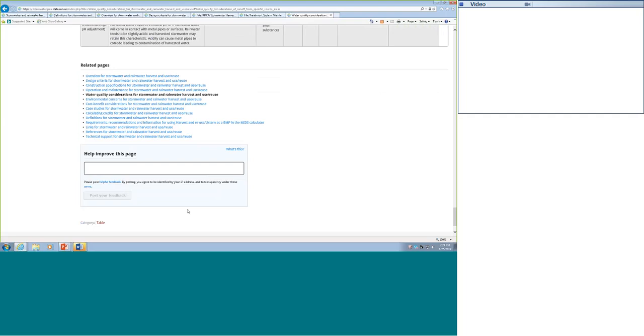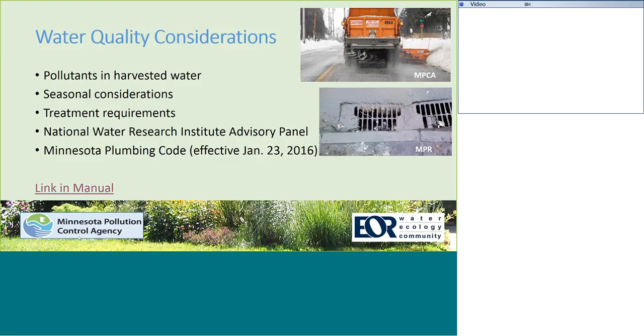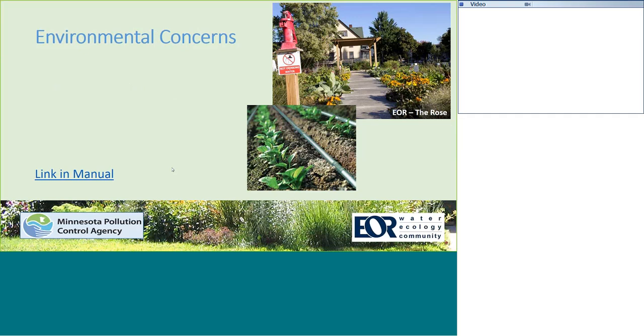So I think it also speaks back to that trend towards trying to do the risk assessment going in. Because if you can find a low-risk type of setting, you may not need to go to these fairly high treatment scenarios that cost a lot of money. Whereas if you're in a high exposure setting, you are going to have to think through some of these pretty intensive things, depending on what your water source is. Which is a perfect introduction for the next slide and next section, environmental concerns.